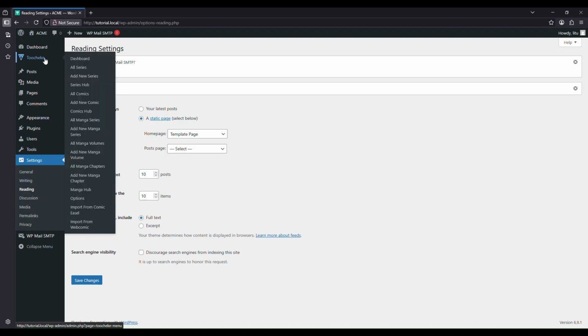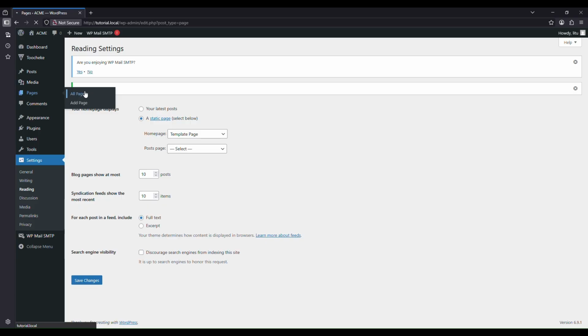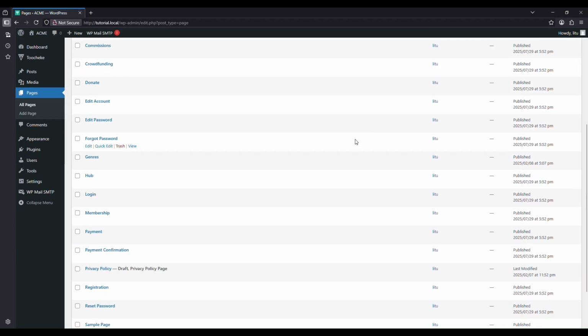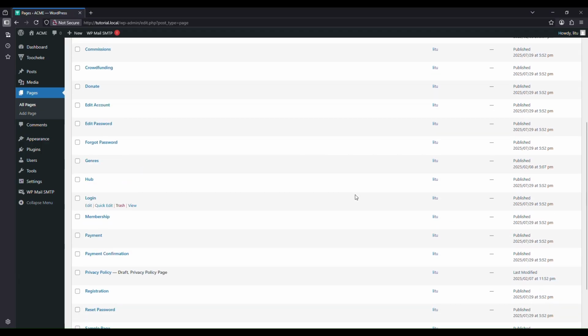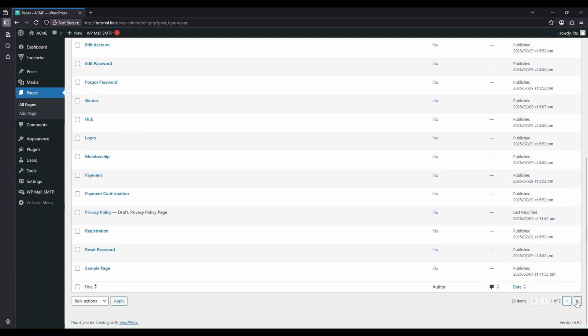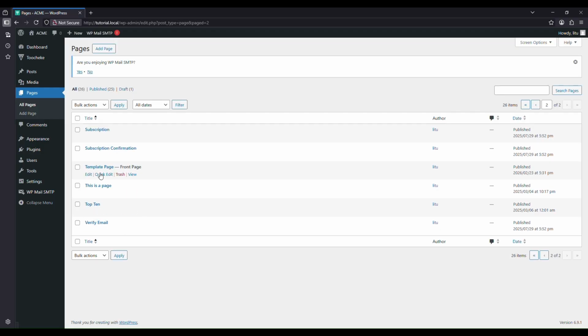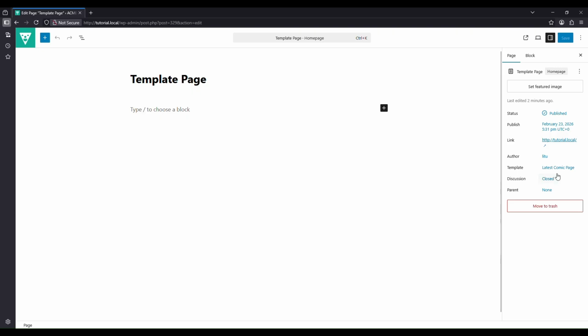Let's say I wanted a different template. Let's just play around, so you can get a better idea of how it works. So which was it? It was the template page. Okay. And one thing you should notice is once you select a page as your home page, it's going to label it with this front page label, so you can easily see which of your pages are currently the home page. Okay, so let's just edit that.